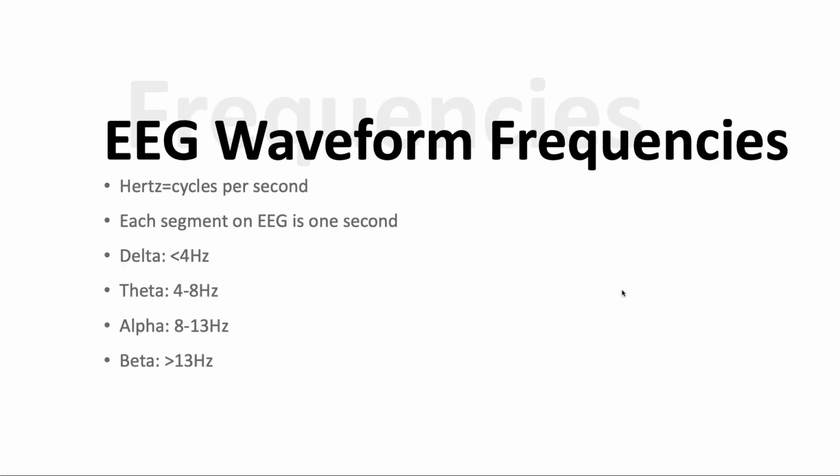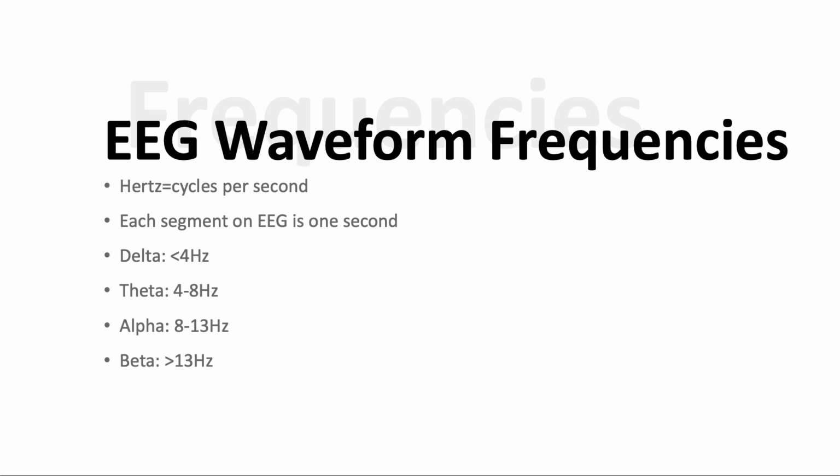So now we get to an important topic to just be able to talk about EEG with other readers. Different frequency bands have different Greek letter designations. Hertz is the number of cycles per second, like I previously mentioned. Each little segment on the EEG that is 1 second has a number of cycles of a waveform. And this can be either delta, theta, alpha, or beta, depending on how fast the waveform is cycling.